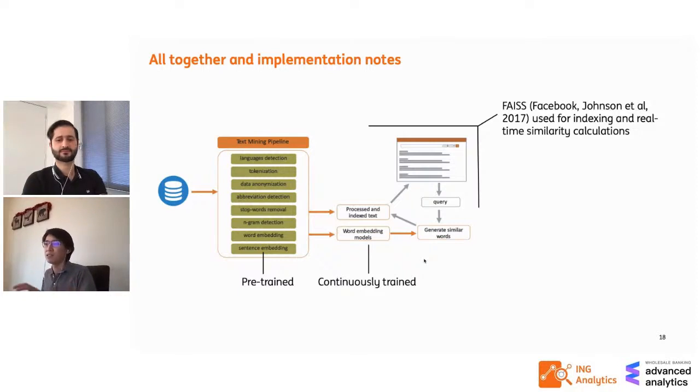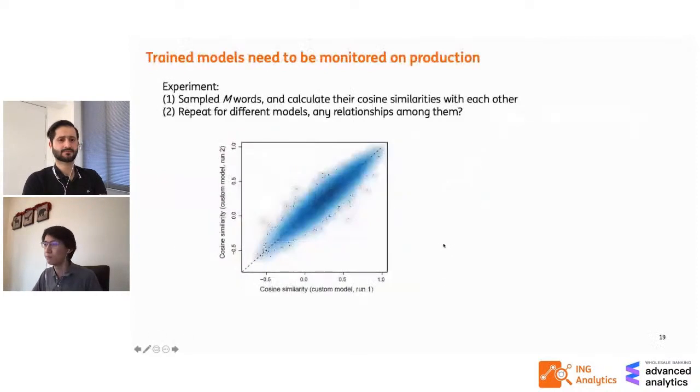So in this case, it's challenging because we're not simply building a machine learning model where we can just measure its accuracy or the AUCs. Here, we're building models where we have to understand the interrelationships among the words and make sure those interrelationships don't change. So we have to develop additional novel techniques in order to measure the stability of our word embeddings. And that's what I'm going to talk about in the next couple of slides.